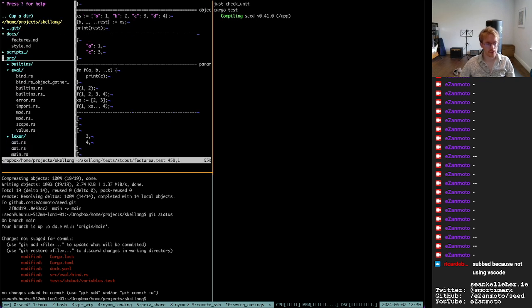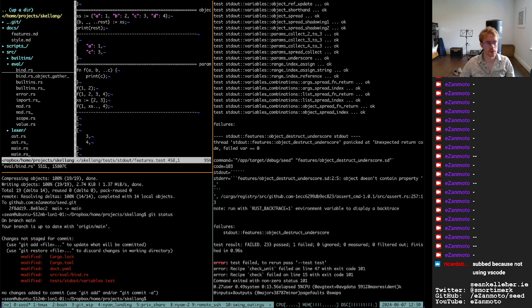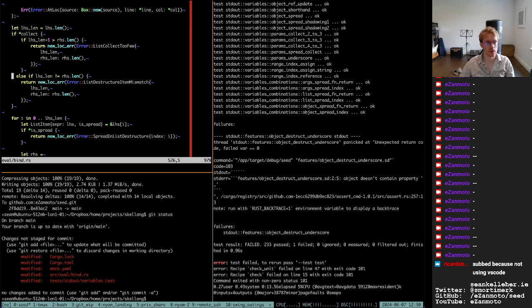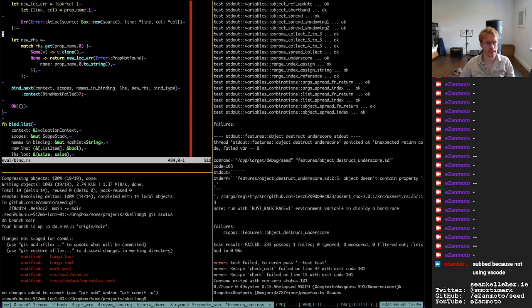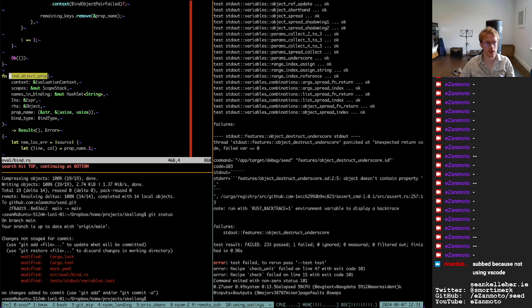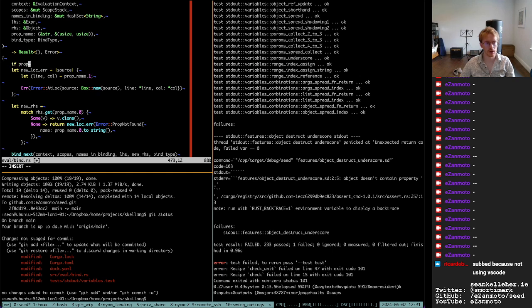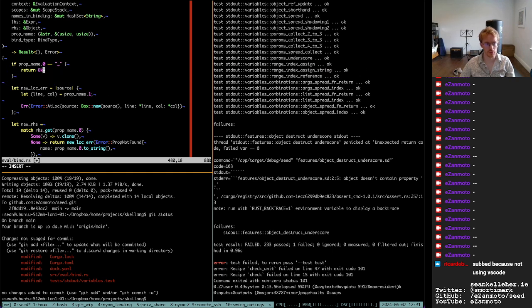So that's a little bit of extra handling that we need to support. So that's another one where if the prop name zero is equal to underscore, then we just return okay.